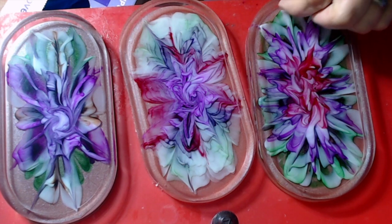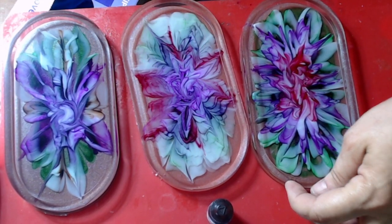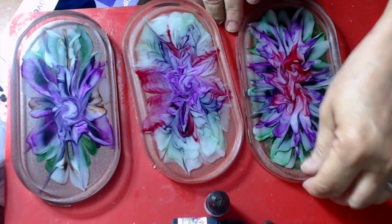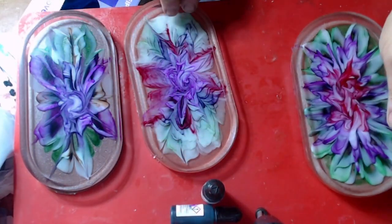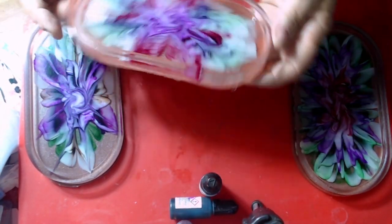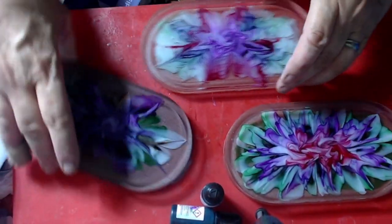This one has bubbles that I can't fill. That's okay. Wow. I feel one over here too. Oh my gosh. Looky, looky. That is just spectacular. I absolutely love this. Try this one. And it's got a lot of 3D effect to it. This one. Oh my goodness. I can't believe I did this.